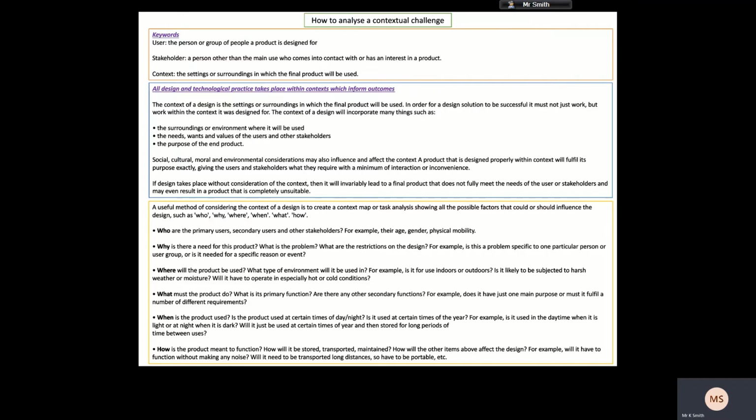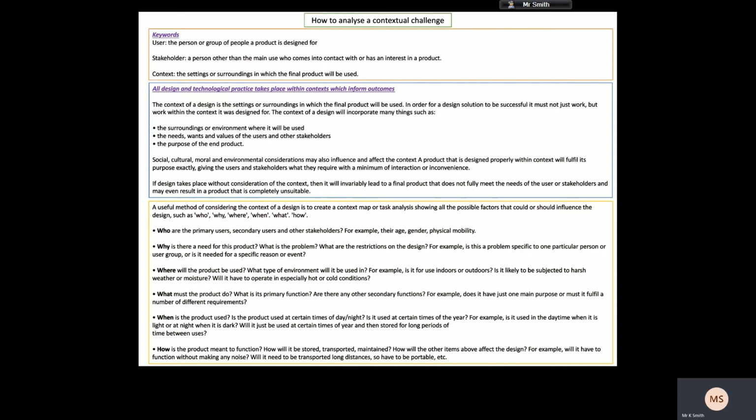The secondary users might be like their siblings, like their younger brothers or sisters, or older brothers or sisters, or parents, or if it's in a school, it might be the teacher who might also use the product, or the students. For example, the age, gender, physical mobility. Why is there a need for this product? You need to seriously weigh up why there is a need for the product.